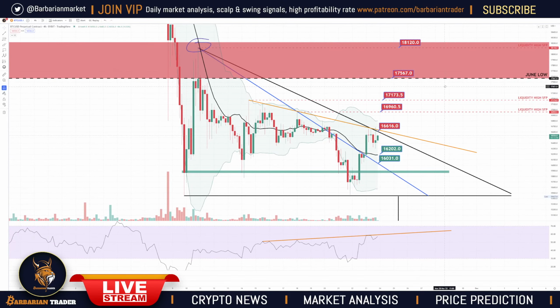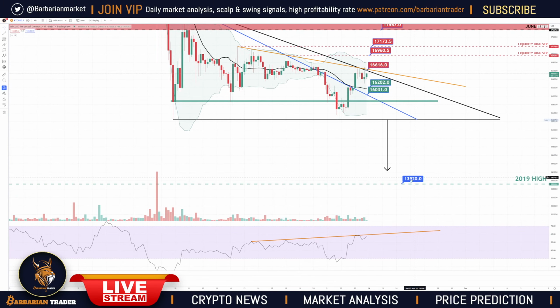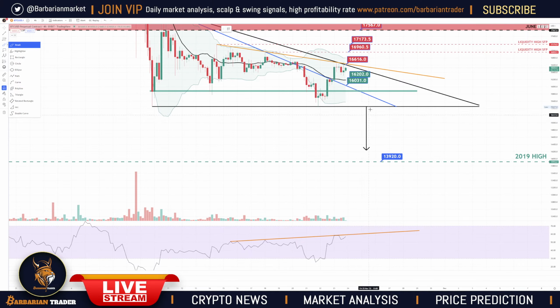So on 4 hour we have this. If this descending triangle will play out, we should look for maybe to load up some longs. Keep in mind, guys, slippage, low liquidity in the market, slippage is high. So build your long. Don't jump in one position, have a strategy. But in case this one will play out, we can look for, let's see, the average target, it's on 14,000, 14,200 something, and then 13,000. Sooner or later this one probably will be tested.